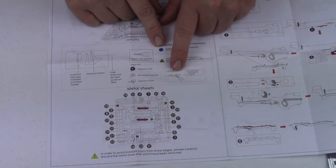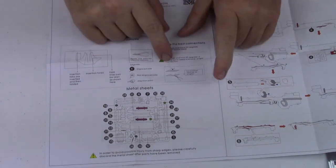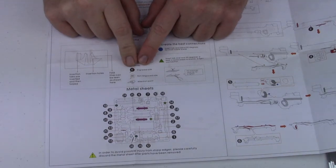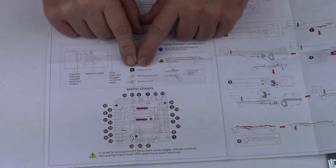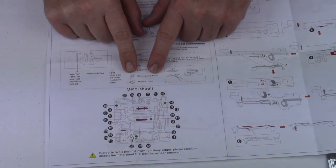And we have a bit about pulling and screwing the tab 90 degrees to make it tighten. We have the newer part of the legend. When you see an E pointing at a side, it's telling you that's the engraved side. The NE is telling you it's a non-engraved side. This is not always as clear as you would think.